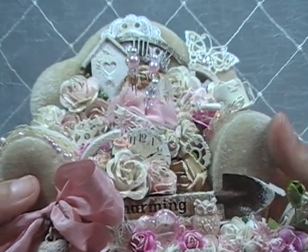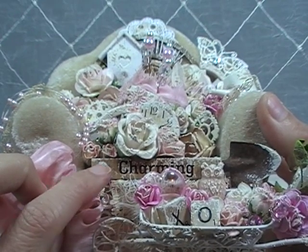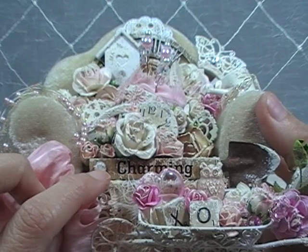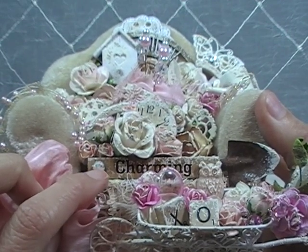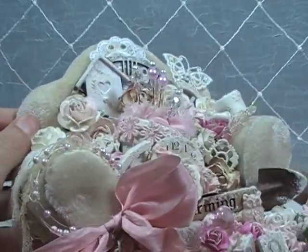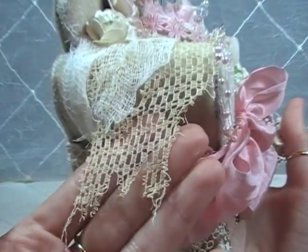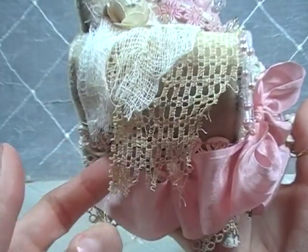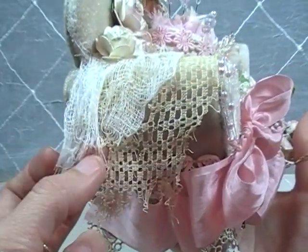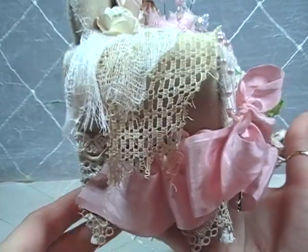There it is — a cute little rusty shovel. And then here's a little wooden word that says 'charming' on it. And then I used a little Prima, one of the little flats from the new metals collection. It's got the little tiny gears and the little flat tops that look like little screw tops, just to cover the hole in there. And then laying in the chair — this is the little tattered doily that I found at a garage sale and I just ripped it up. It kind of looks like a throw hanging off of the side. And then I used some cheesecloth, made the ends all distressed like it was another little throw hanging off the side of the chair, and then it goes down onto the seat cushion itself.